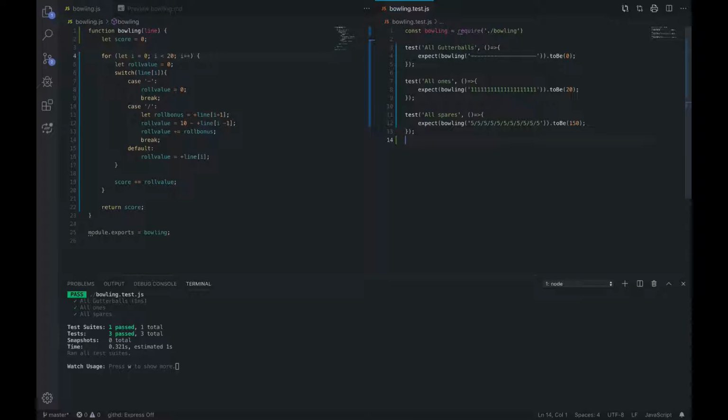So we can either do some refactoring or we can write a test that forces us into something else.